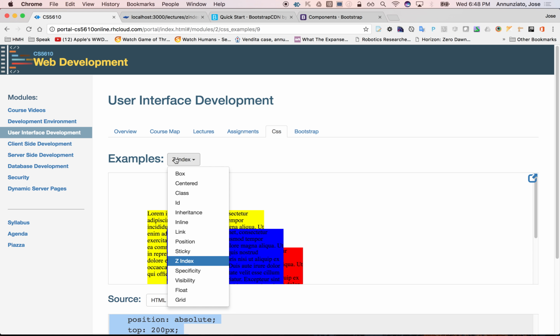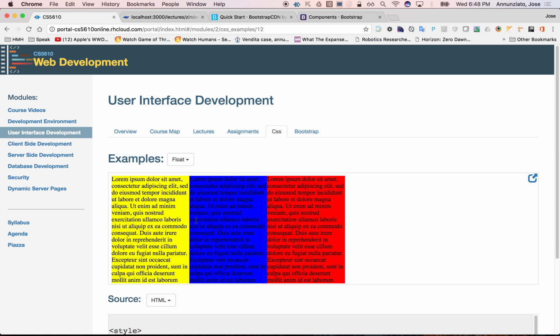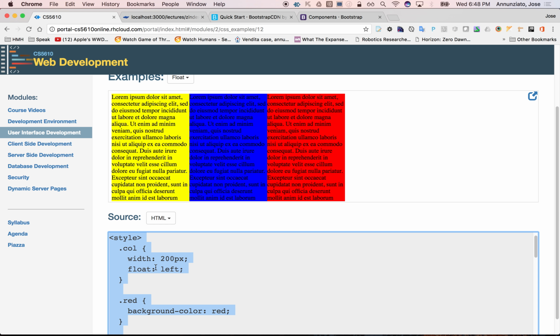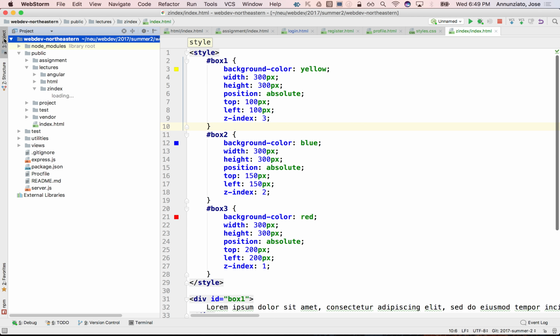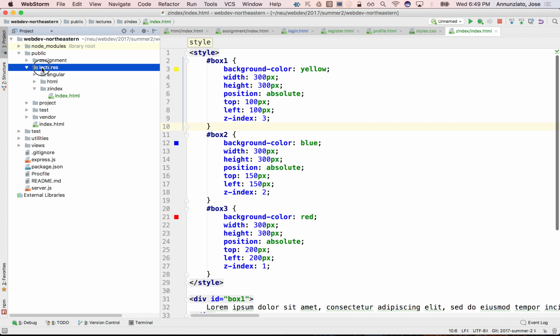And finally, let's talk now about float. So float, grab that.